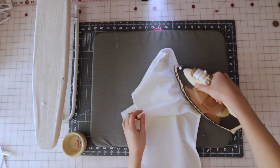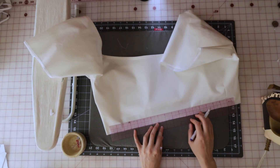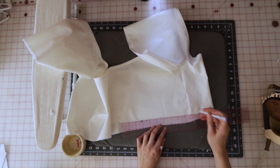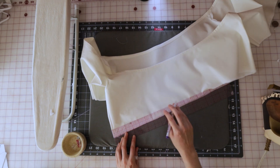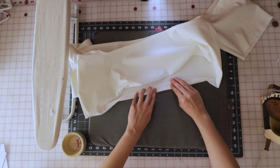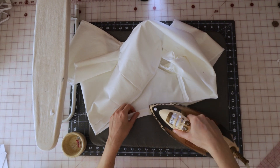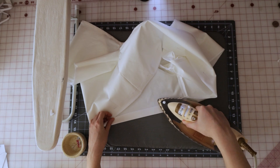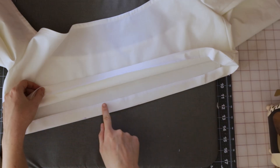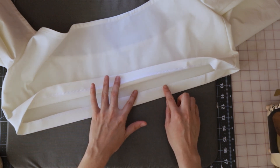Press the neckline all the way around, then move on to hemming the bottom of the shirt and the sleeves. Grab a ruler or use your pattern to mark along the fold line one inch above the hem, doing this all the way around the shirt. Fold it up along that line and press it, then edge stitch right along that top line as close to the edge as you can, again using a straight stitch and leaving a one-inch gap to thread the elastic through.